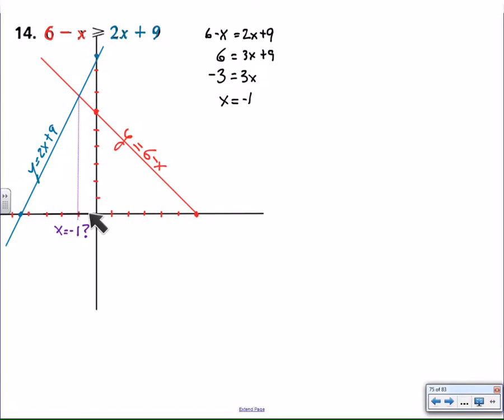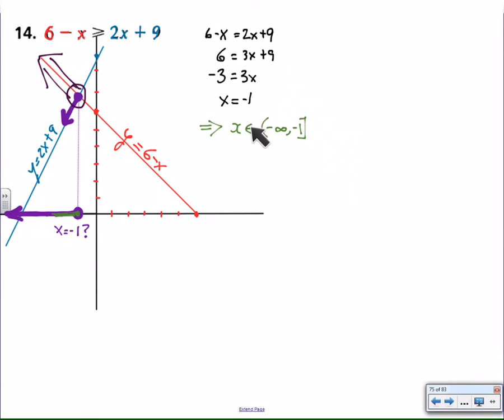So now the question is, should we choose x's to be larger than -1 or smaller than -1? And if we're looking at it from the perspective of when is the red line above the blue, or when is the blue line below the red, no matter how you slice it, you'll always get to the same truth. In this case, I actually highlighted the blue graph being below the red, but if you wanted to see it the other way, we could be looking at when is the red graph above the blue. Either way, like I said, we're referring to the same solution set. All x's need to be less than or equal to -1.